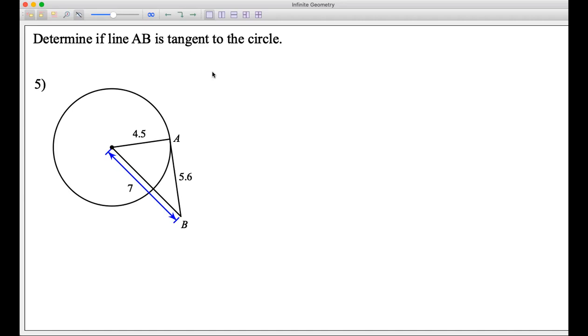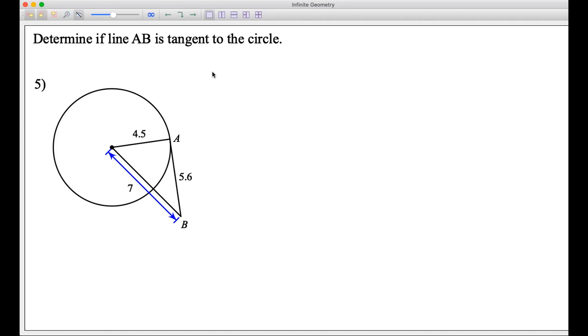Therefore, it makes what kind of triangle in this thing? But how do you know it's a right triangle? It's saying determine if it is a tangent. If it's a tangent, angle A is 90 degrees. Or I could say whatever the name of that angle is; A is not too descriptive here. So how do you figure out if it's a right triangle?